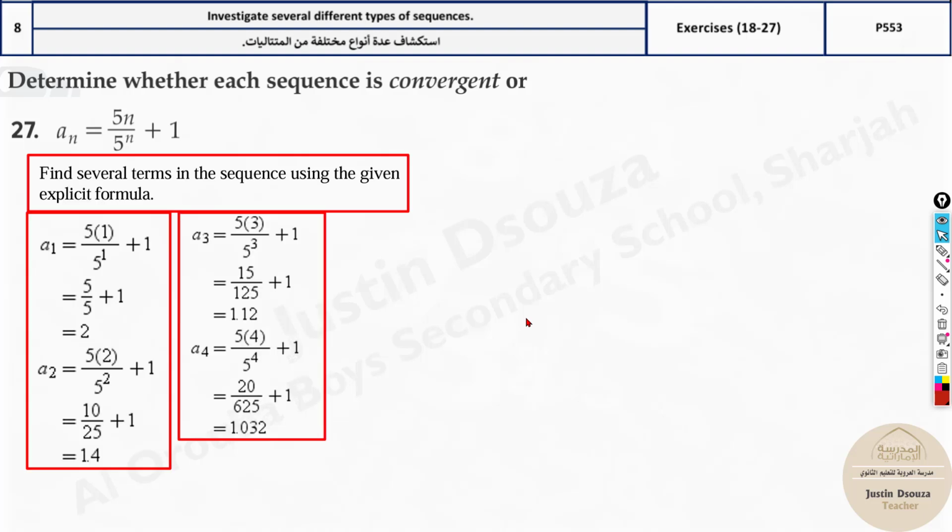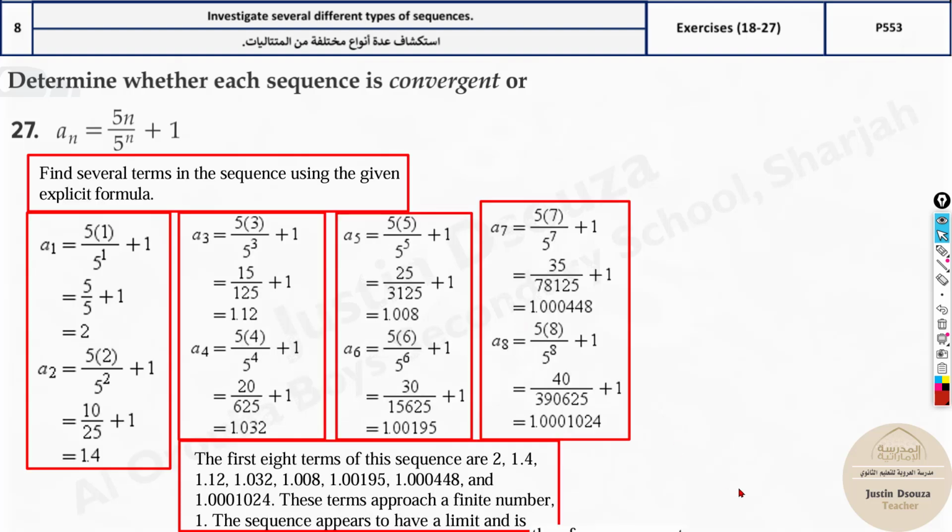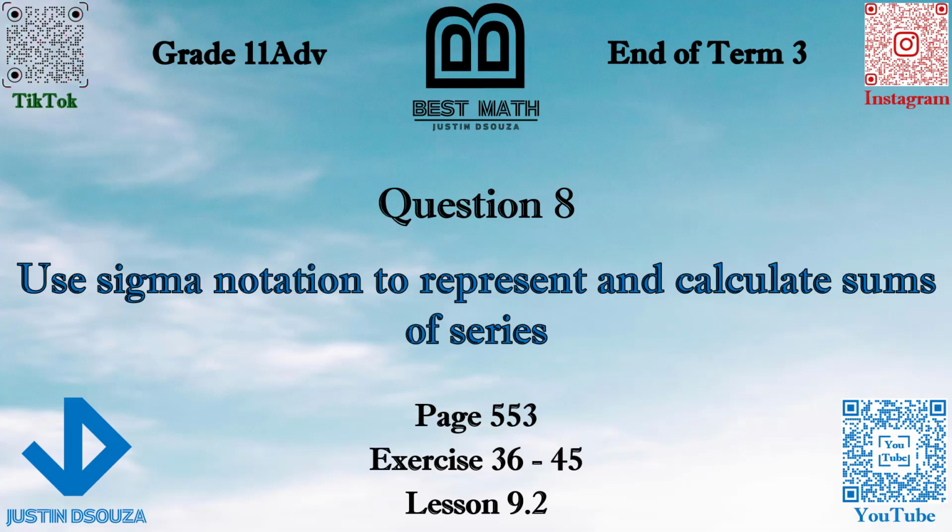Please do solve the other problems by yourselves. Over here, all the worked out solutions are there. Here, it is converging towards 1. So you can see this. It's all coming close to 1. It's towards 1. This question is one of the easiest of all.